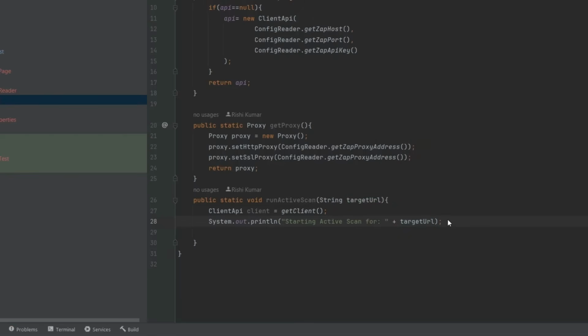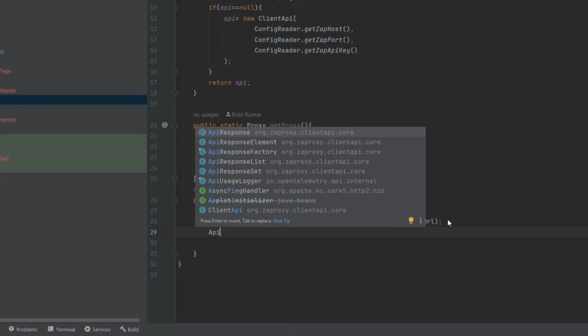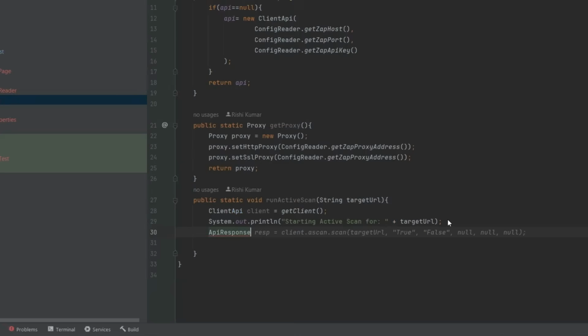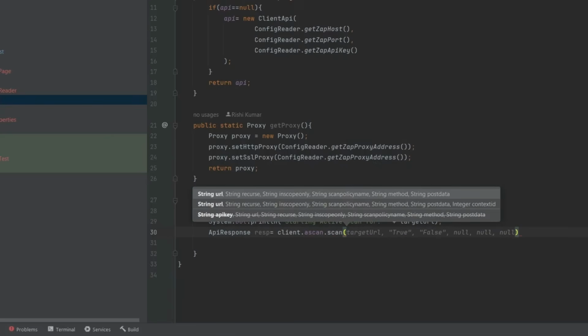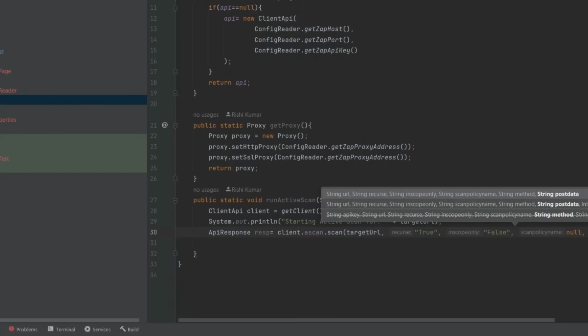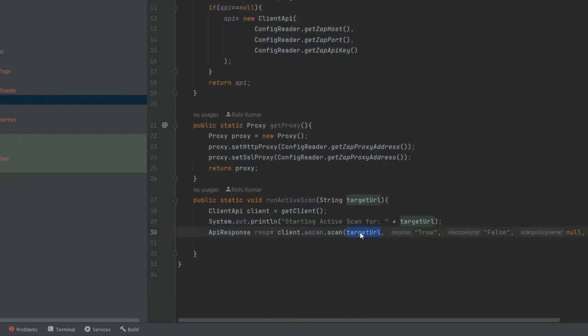Then we will call this API. ApiResponse response equals client.ascan.scan, and we need to pass a few parameters here, the URL and a few other parameters as well, like recurse.